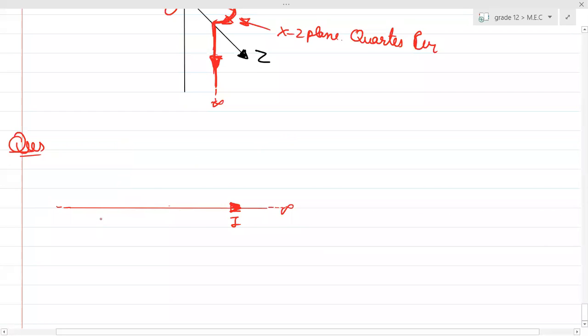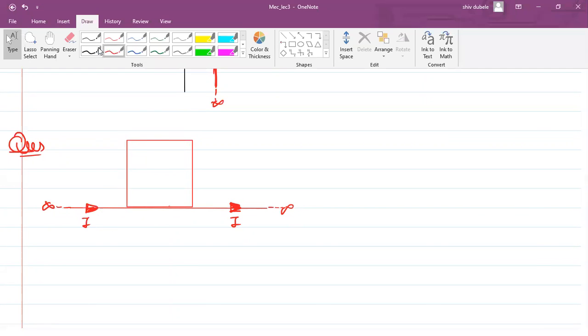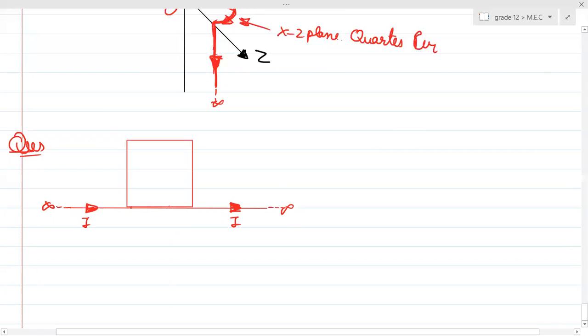So I'm giving you one more question. There is an infinitely long wire carrying a current I, and there is a square. Can you see this square is very close to this wire? Basically, the distance between the wire and the square loop is negligible, although they are not touching each other. Or even if they're touching, the wires are insulated, so current will not travel from one wire to the other.